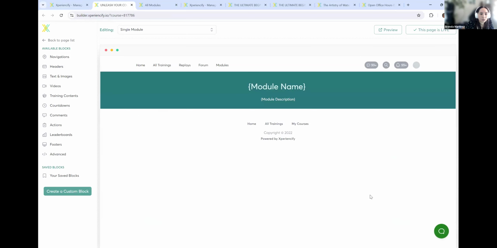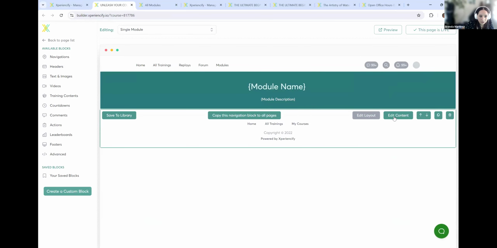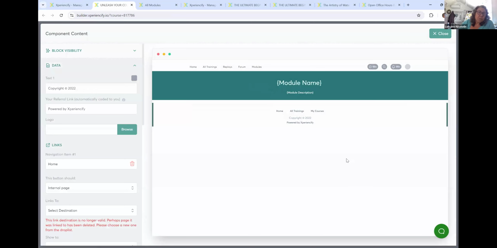There you have to click on the second block, edit content, and change it to, scroll down a little bit. Oops, I'm in the wrong one. I can see I'm in this one. Maybe you changed something there.